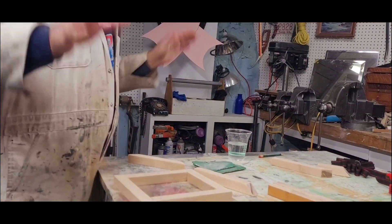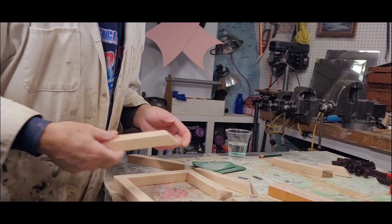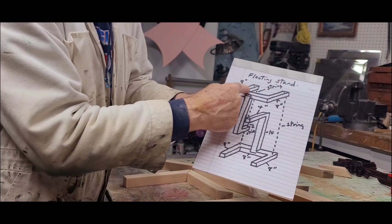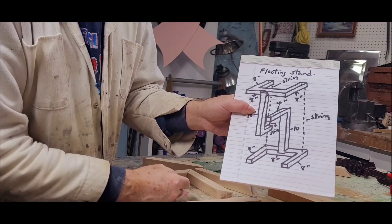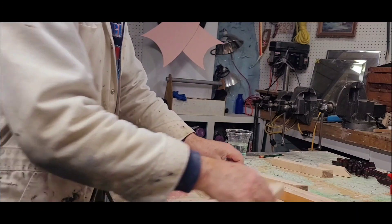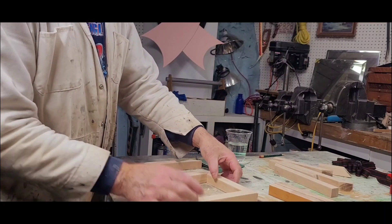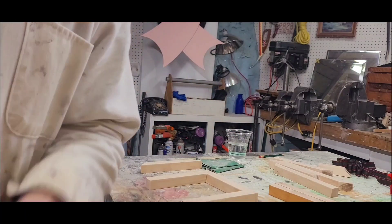I've gotten to the point where I've sanded down all the pieces — it was a pain in the neck, but I got it done. Now I'm gonna try and glue these together. The first step is making the angles right here — these two angle pieces that are going to come up and down off the stand. I'm putting the pieces together: the three eight-inch pieces. This piece is cut with the 45s and each one of these has a 45. You want these things to be put together tight, and I'll show you the way to do that.